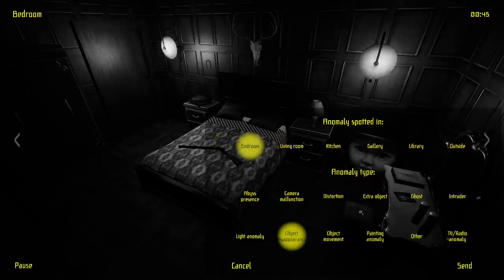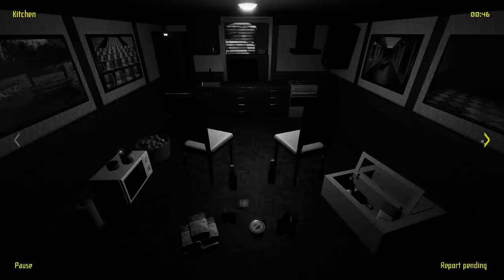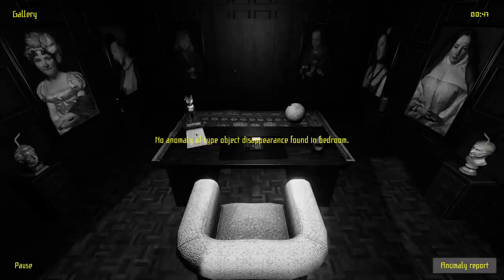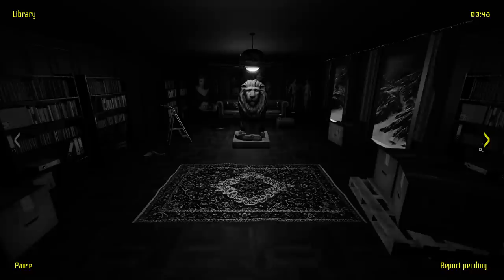All right. Let's do object disappearance. We keep checking the rooms. So this is usually where things start to happen, right? Towards the end of hour one. Has this painting to the right always been empty like that? I feel like that's different, but all right, onto the living room. No sign of anything yet, though. I feel like it's starting off very slow.